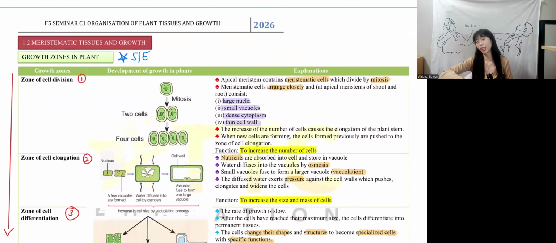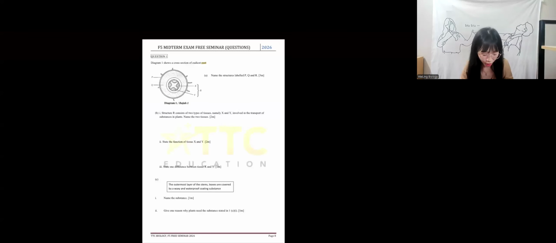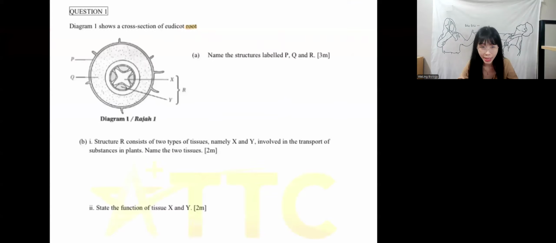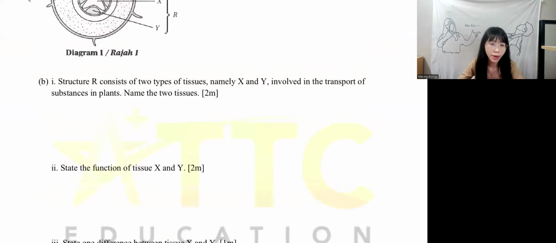But we're going to try some questions to see whether you really remember what you learned or not. We're going to be trying some of the questions over here. I want you to flip to your question. The first page is the question that we're going to be doing. We're going to be doing a few questions before we proceed to secondary growth, yeah? Okay, the first question, I think, is on page 8, if I'm not mistaken. You can look at page 8, correct, okay?